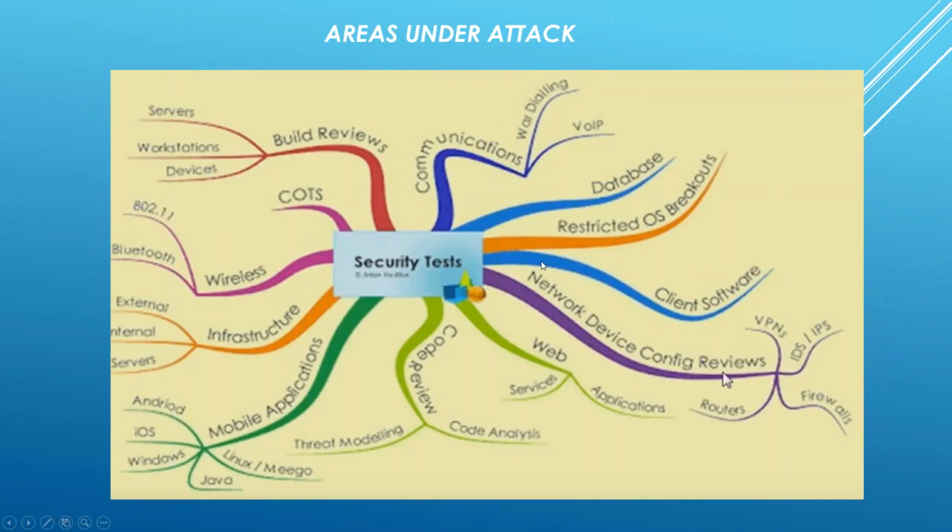Right. So now, if we see the areas of attack, there are various sides of it, I would say. First is mobile application, web application, wireless, which is Bluetooth, and infrastructure flaws. You might also have operating system flaws, database. So whatever components that we interact with or use on a day-to-day basis are all prone to attacks. The key here is we are just going to focus on web application security testing, or penetration testing is what I would call it. We are not going to talk about infrastructure flaws.